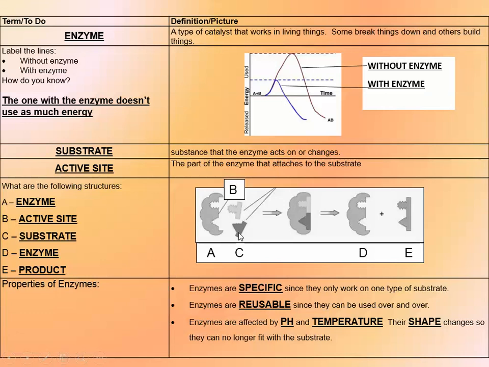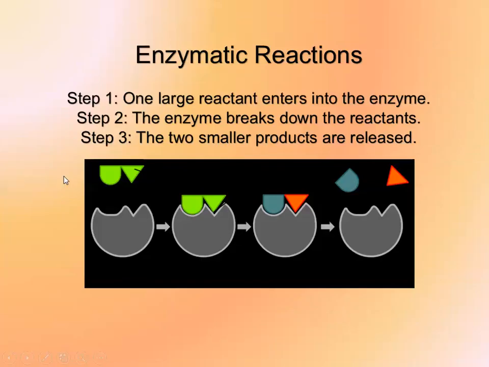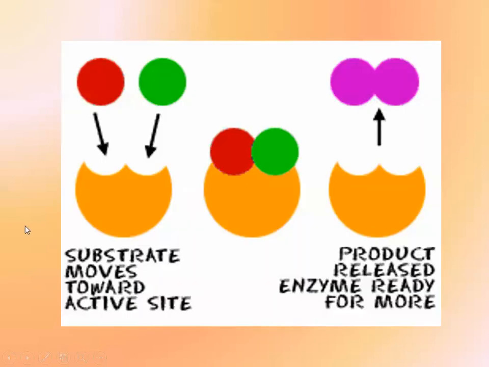So an enzymatic reaction is just going to be a reaction that uses an enzyme. So here's the enzyme, here's the active site, this nice cutout. You have one substrate going in, and then it's going to break apart, and at the end you're going to have two smaller products, just like the cellular respiration reaction. The same can be done in the opposite direction. An enzyme can be used to bind together two smaller substrates into a larger product, right? So you can do both. You can either break stuff down or build a larger product.